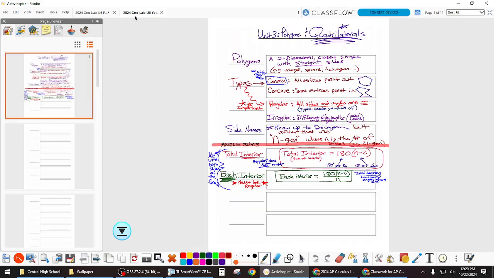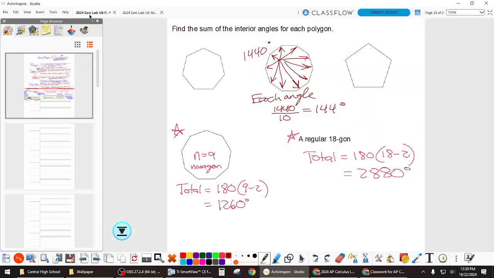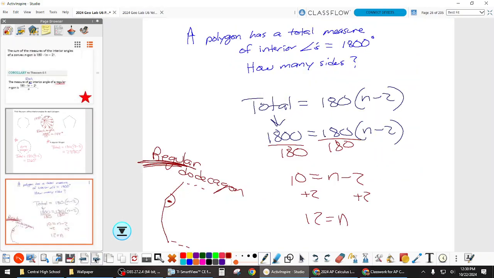So, in our notes, we started by writing that equation down. And all it says was take the total and divide it by how many angles there are. This formula has 2 sides, just like the other one. So the reason I had you write this blue note is because I sometimes will tell you each interior angle is 144 degrees. How many sides is there? It'll work both ways. So let's kind of get into some examples of this.